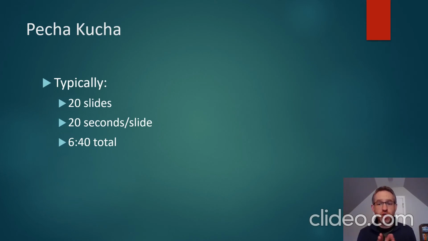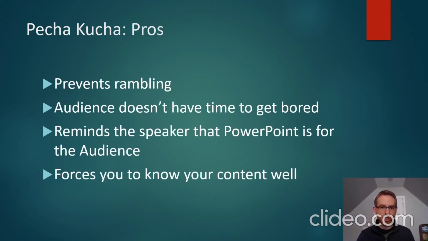Now, there's some good news. Because we're at home and you're not working with a partner, you are only going to have to worry about 10 slides. They're still up for 20 seconds each, but that means your Pachachka is going to be an individual one. It's not a partner one. You've only got to worry about 3 minutes and 20 seconds, okay? So technically what we're doing is not a full Pachachka, but I think that'll be easier for you.